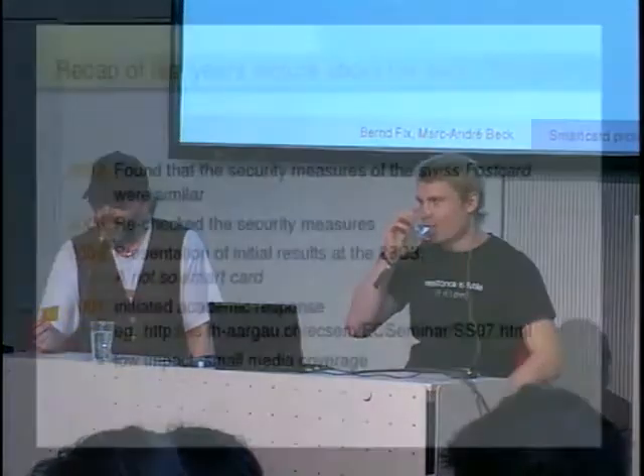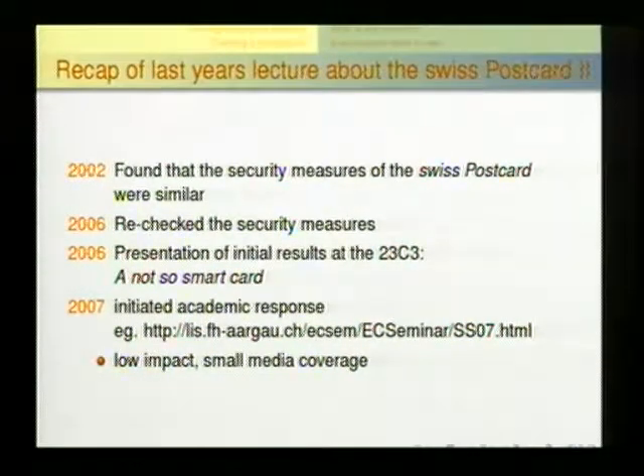The French have a very special relationship to computer security. All about this card was already known. In 2002, we analyzed the Swiss postcard and found it's identical to the French Carte Bleu — it responded to the same commands, had the same memory layout, and the same weakness: the same 320-bit authentication scheme with a different key but the same key length. We were able to break this authentication scheme and get the issuing key of the card issuer — the most sensitive secret possible, as it allows creating new valid cards.